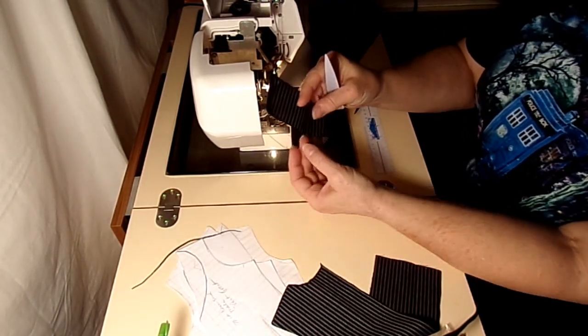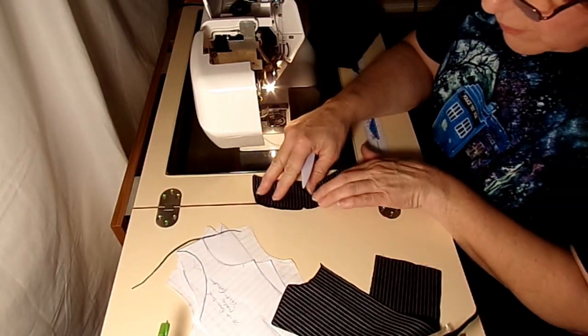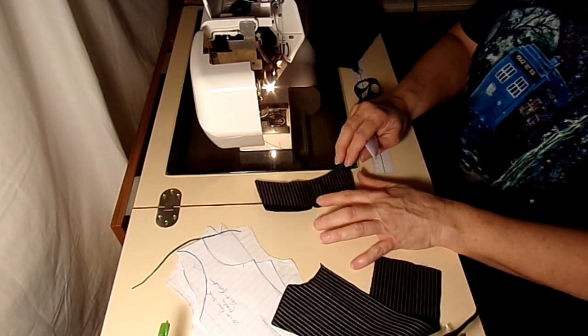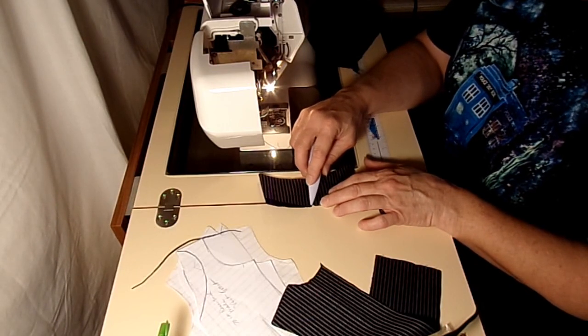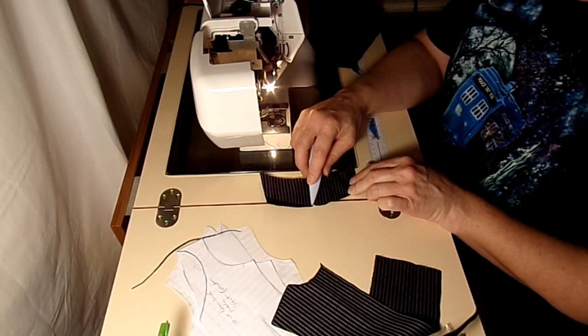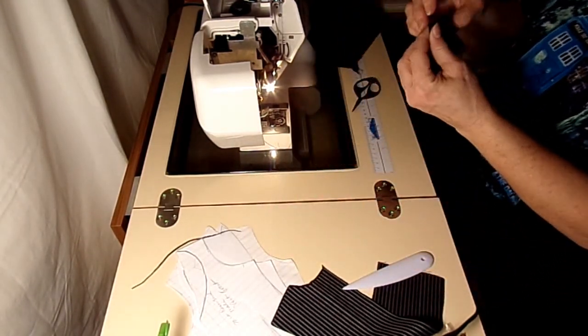And I went ahead and notched right here. There we go, so it'll show. When I put the back together, this will match up with the back center seam. So it just gives me a way to make sure my center is notched so that it stays in place, when sometimes pins tend to want to move on you.